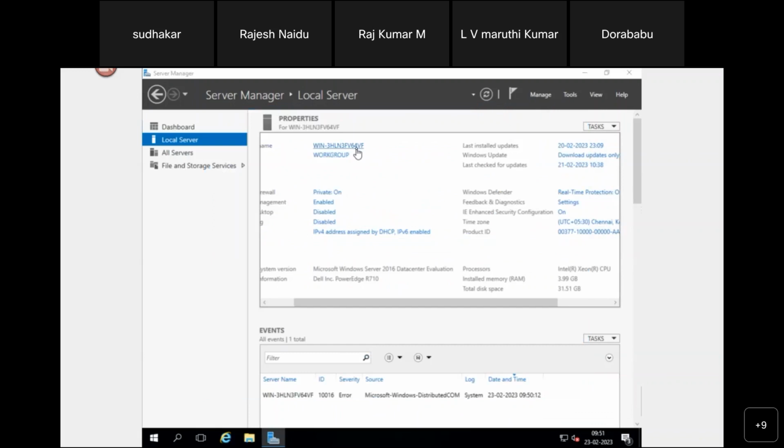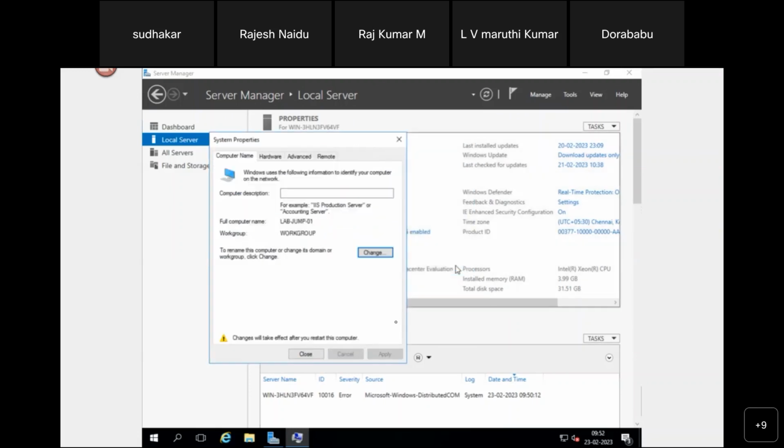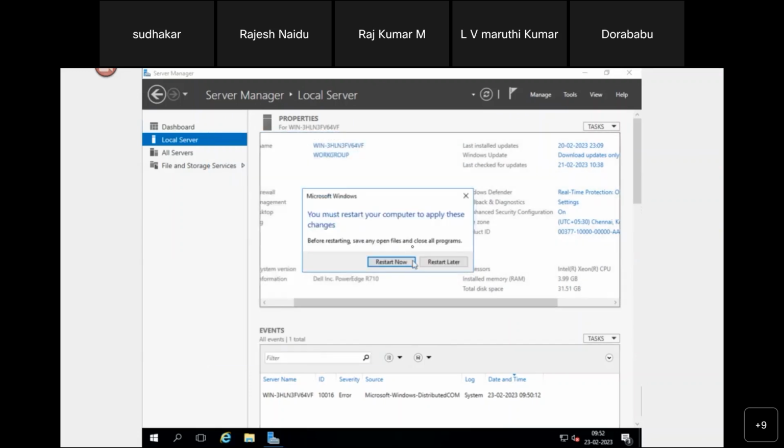Next, I'm going to change the server name. The name is lab-jump-01. Once the computer name is changed, it requires a reboot of the server. That is a mandatory step.